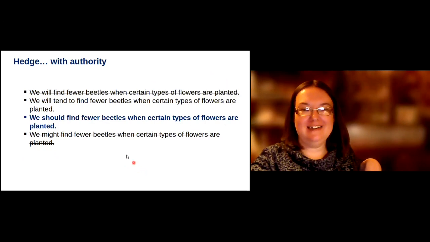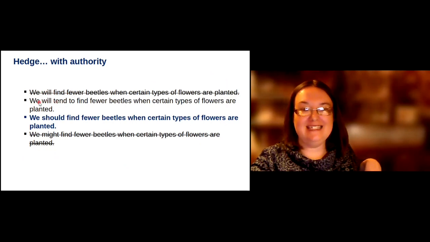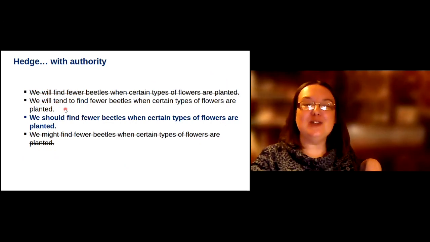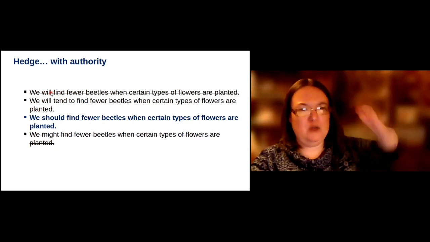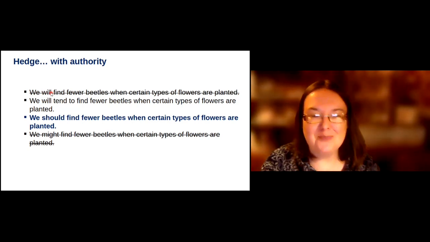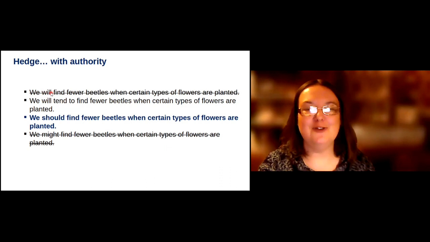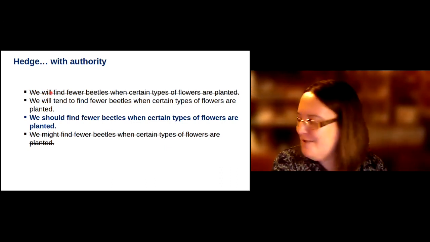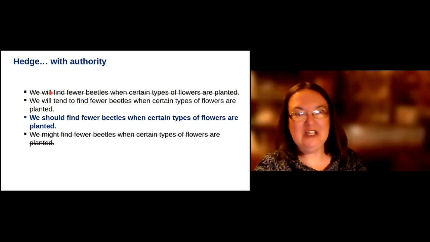That's the one I like. I do agree, actually, that two is not bad, which is why it isn't crossed out. So 2 has been softened. Okay, so we're not being overconfident. We will definitely find beetles, which, perhaps in most forms of academic research and research in general, you have to be very confident about your hypothesis before you can use the word will.